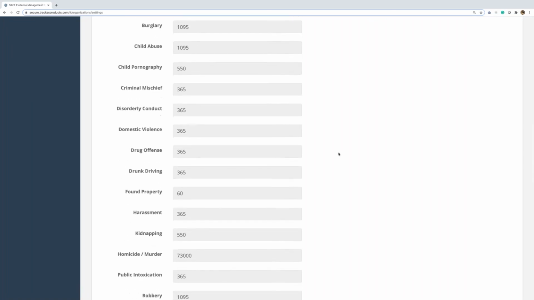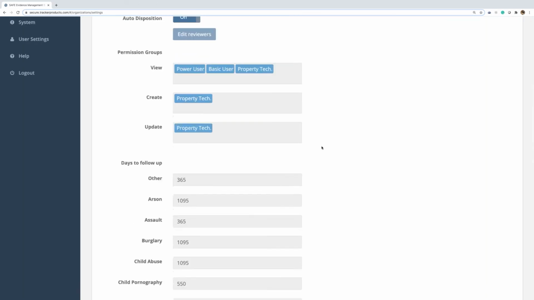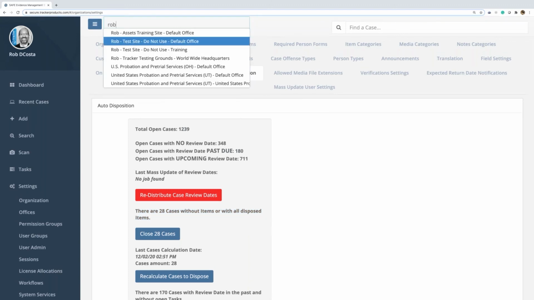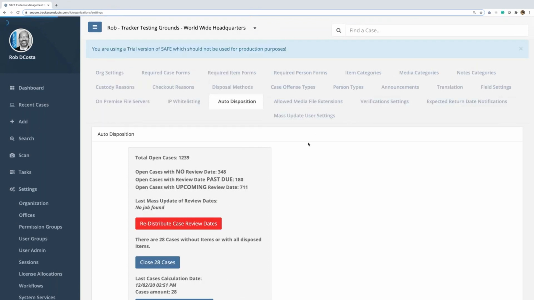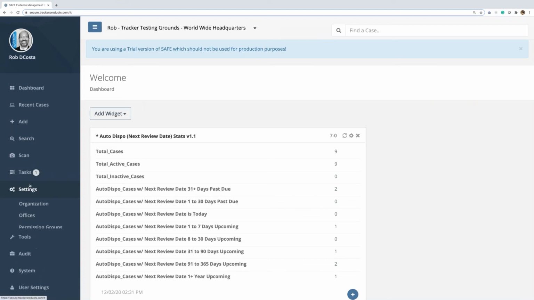So, Rob, the one thing I would like to end on here is showing off the tasking. The whole purpose of this system is not only to turn on auto dispo and have it send notifications, but the way it goes about doing that is tasking. So let's flip back into your organization, and why don't you quickly run through creating a task? Let's just create a blank task.